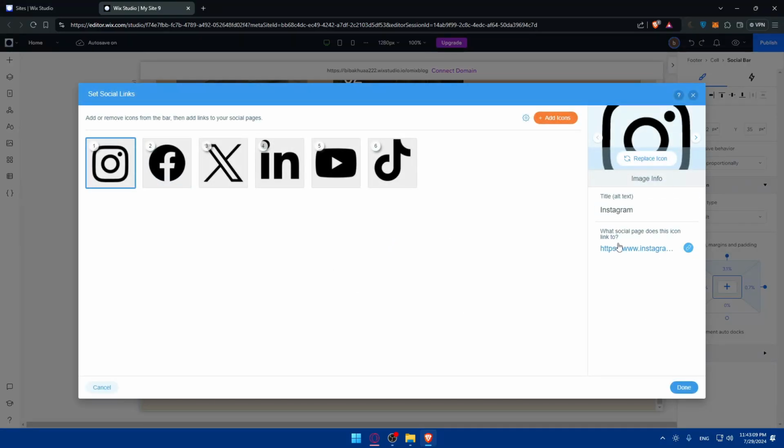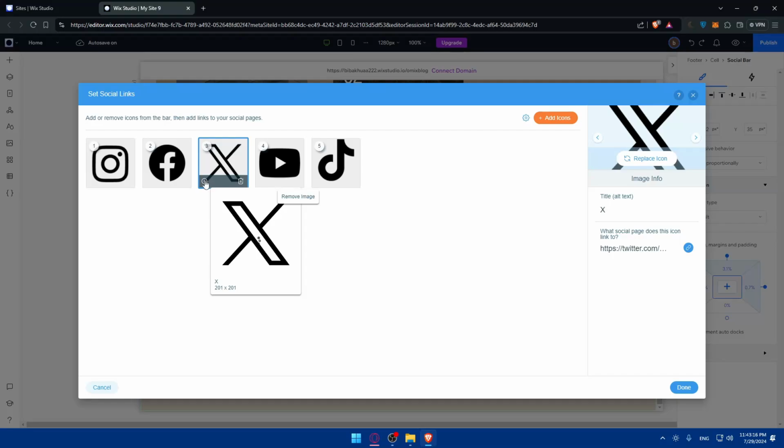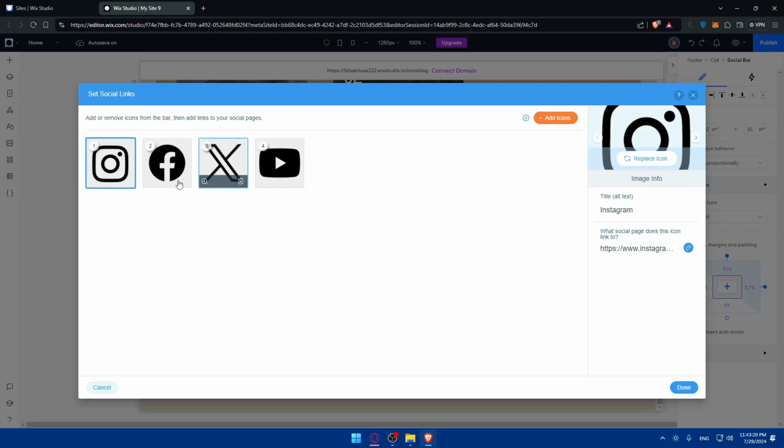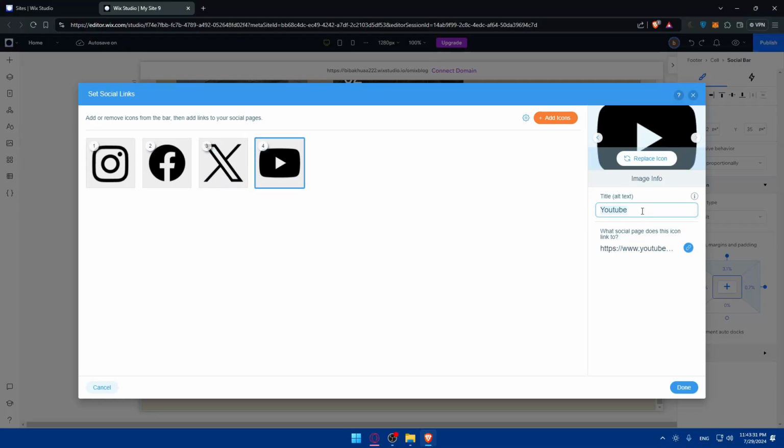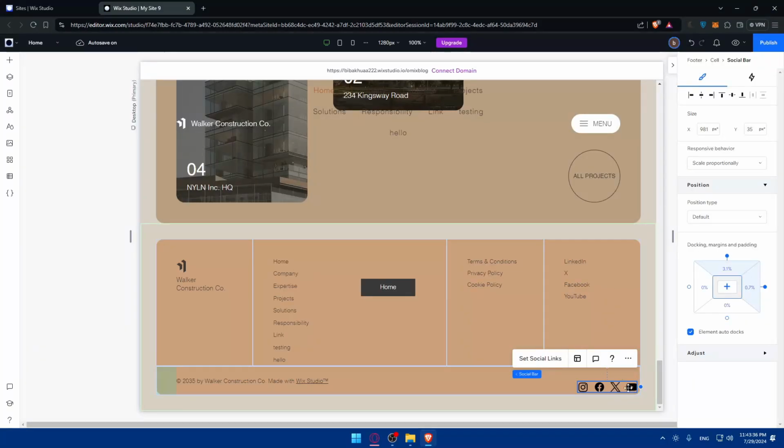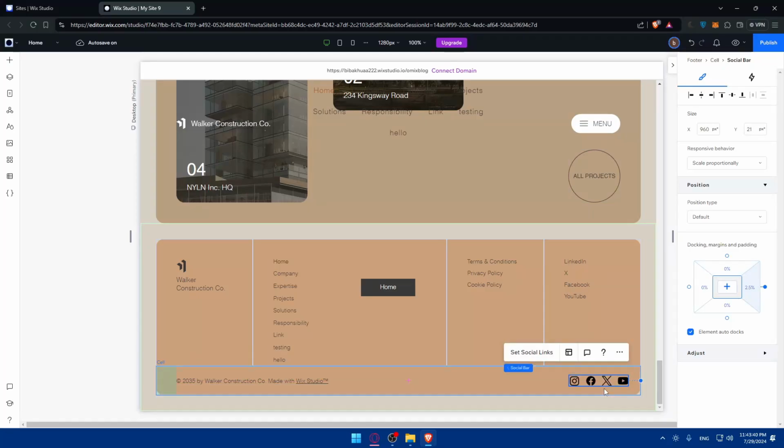You'll be able to put links, change icons if you didn't like them, and you can simply remove images. You can also, as an example, click on the plus button to zoom to see if it's looking good or something like that. I'll delete even TikTok, so four is good. Click on done. Link them, of course, to your accounts. You can even change the text, as an example. So instead of Instagram, you can put whatever you want. YouTube as an example. You can put it in all caps or something like that. Click on done as an example. So not changing something here, but you can put whatever you want. It's actually up to you in the end.